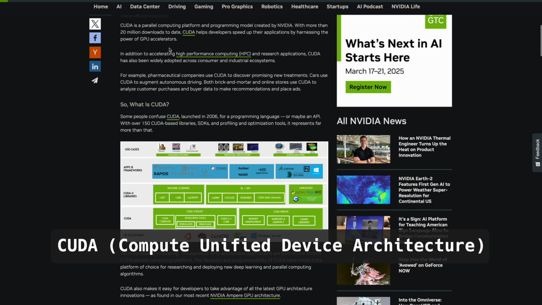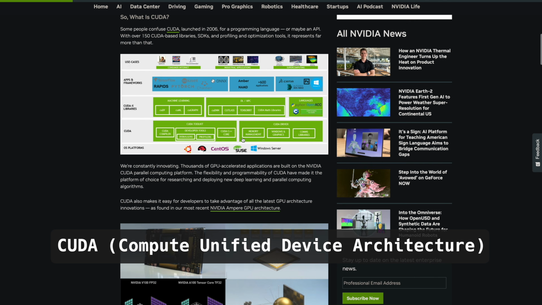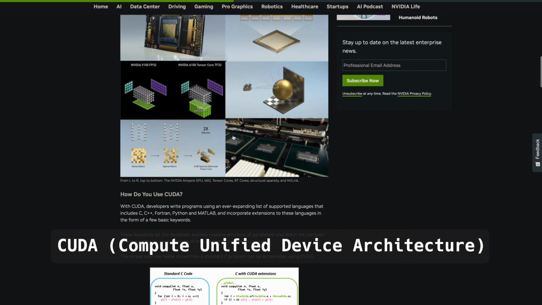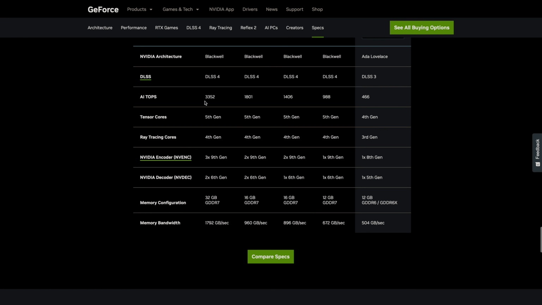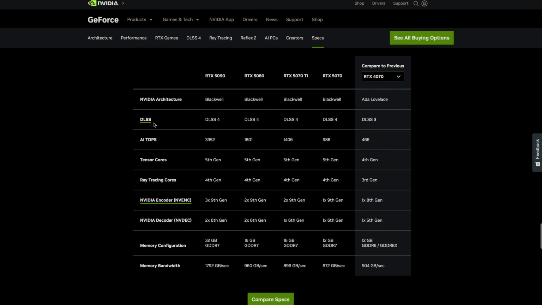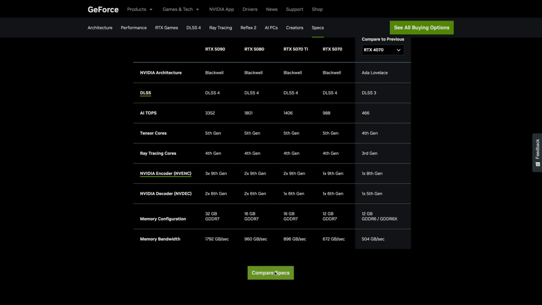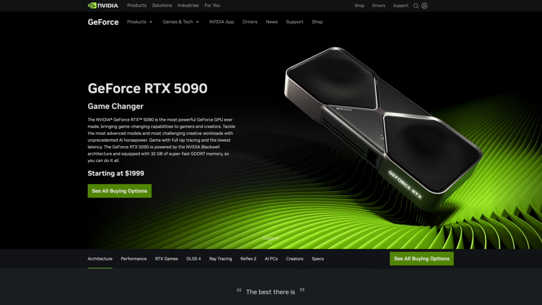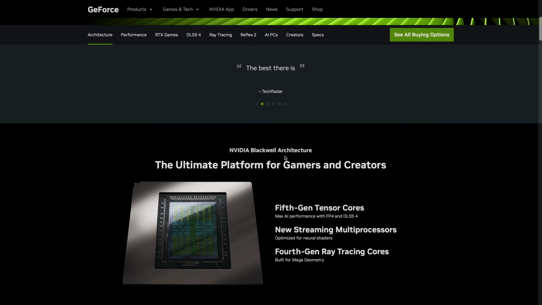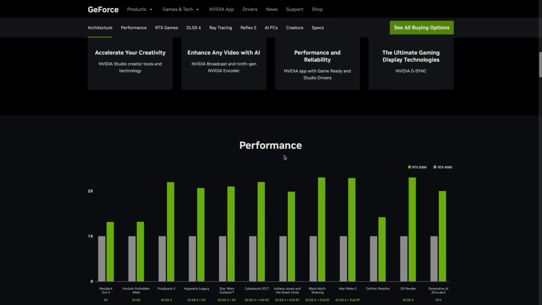Now, when it comes to GPUs, there are two big players in the market you probably have heard about, and they provide a strong platform for running AI models: NVIDIA and AMD. NVIDIA's CUDA, the Compute Unified Device Architecture, is a parallel computing platform and API model that has become the gold standard for developing machine learning frameworks. And their GeForce RTX series isn't just a beloved GPU by gamers, it also offers a super powerful platform for consumers to run LLMs, especially the larger models. Like the RTX 5090 has a high number of CUDA cores, and the more CUDA cores the GPU has, the faster it can process AI tasks.